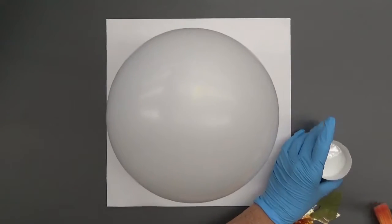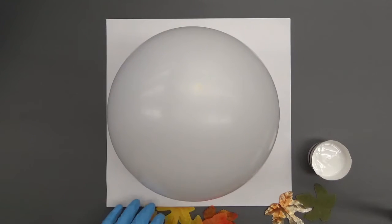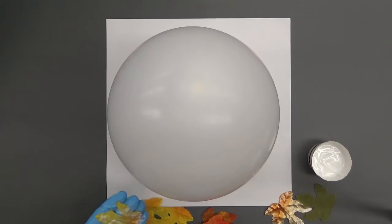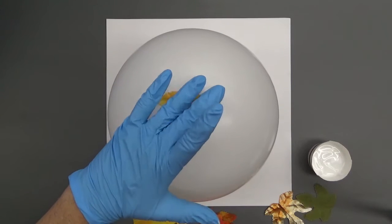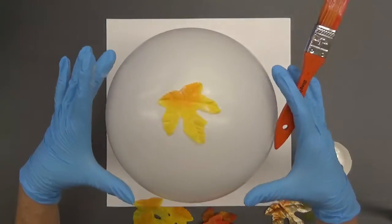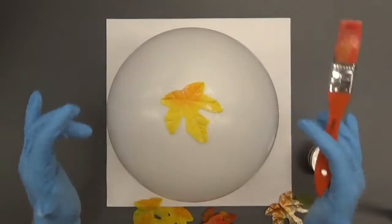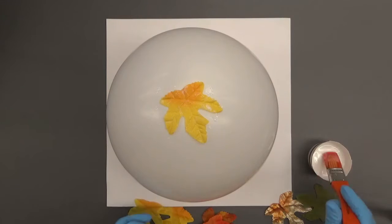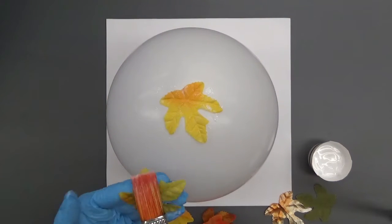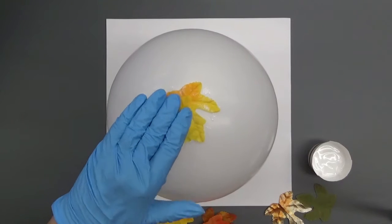Here's the glue. What you're going to do is take one leaf at a time, dip your paintbrush in the glue, and paint one side of the leaf. Then you put the leaves on one end of the balloon, just on the top end, to make the size bowl that you want. And you just layer the leaves.